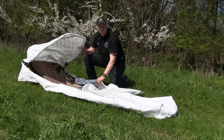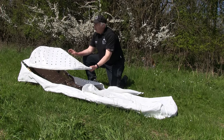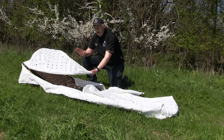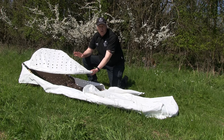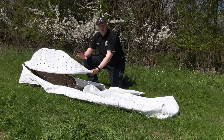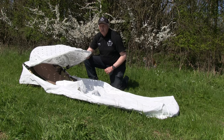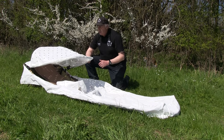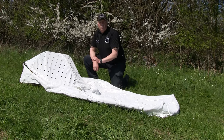Another thing is that if you don't use the bottom piece but only use the top piece, it's much more easy to wash. This has to be white because it has to look like a swan — if it's all muddy it doesn't work. We found out that the whiter it is the better it works, so keep these lids and the bottom piece as white as possible. But you can decide what you want to do — use it as a whole unit, or just use the top piece. That's a big improvement from the old model.